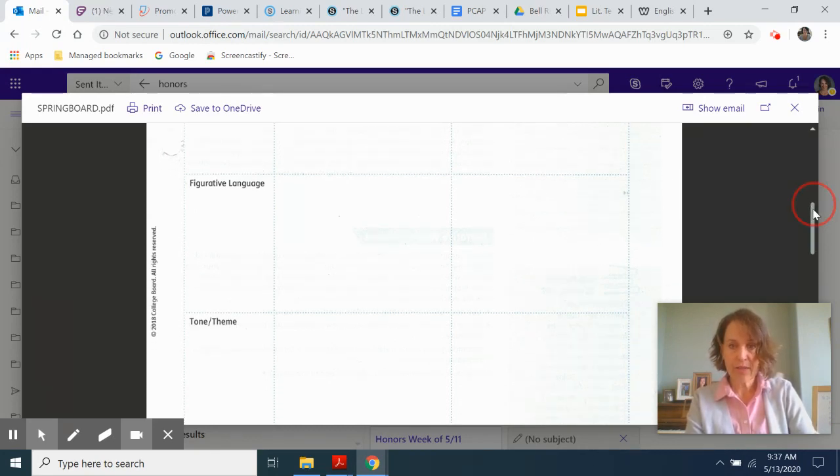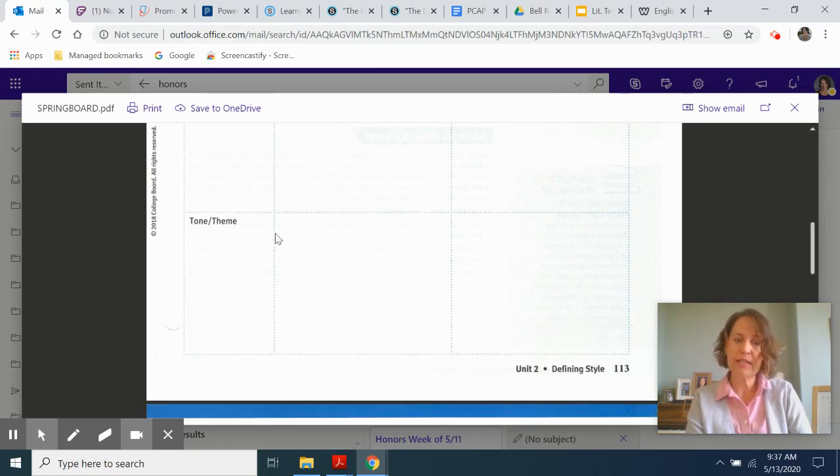After you finish the F of SIFT, the last one is the T. That's tone or theme. Sometimes if it's a poem, it's more of the tone. There's not always a theme coming out of that. So you might SIFT a poem and come up with the tone. Remember, that's the author's attitude, how they feel about the topic or what they want to deliver to the audience. The theme is usually in a piece of fiction. It can be in nonfiction as well. That's the lesson that we walk away with about life that we can apply to life. So in this particular piece, it would be the theme.